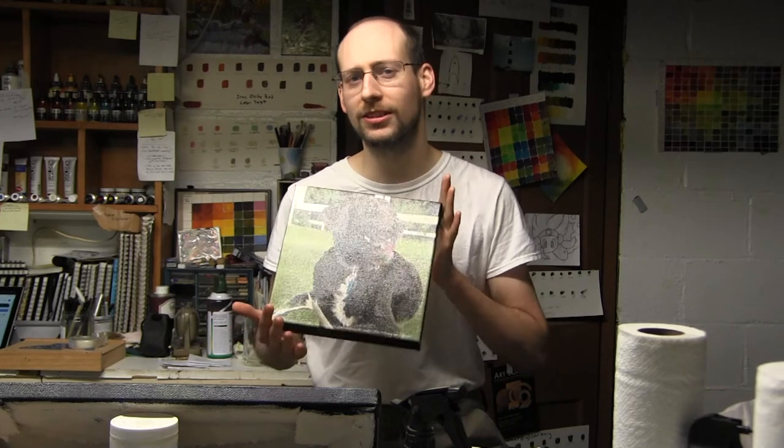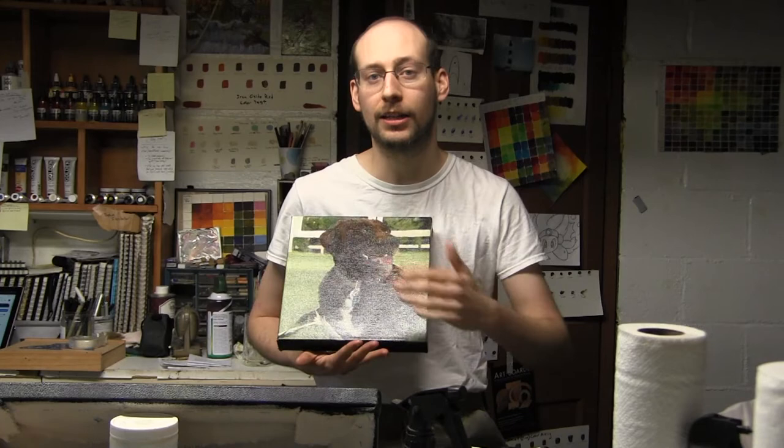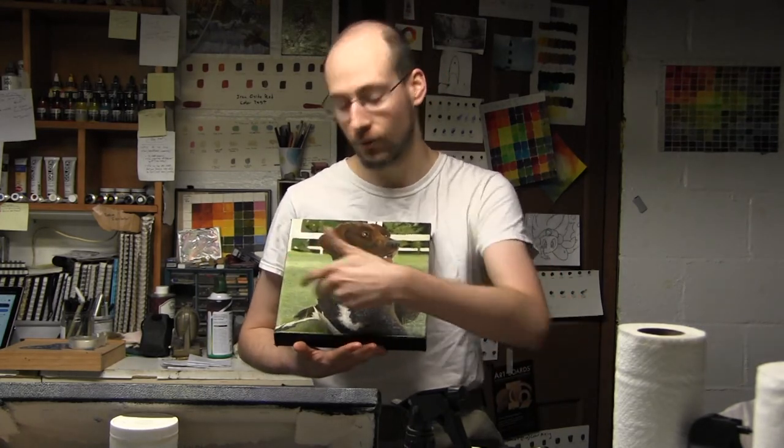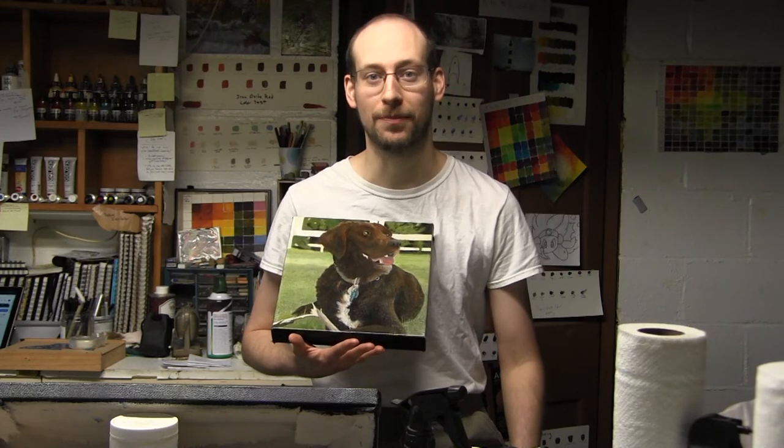But as always, we want to talk about this as the finished project and let you know what I'm doing to finish it up. So, going to be wiring the back so it is able to hang, as well as sliding the back. As I mentioned before, I don't want to disturb this composition in any way, so rather than sliding a corner one way or another and kind of screwing up how things look, I'm just going to slide the back instead. And then, you know, deliver it to my mom as a present.